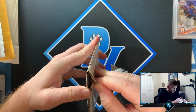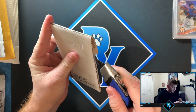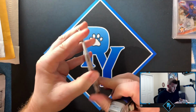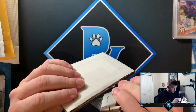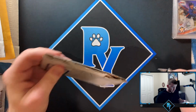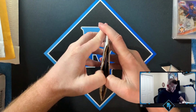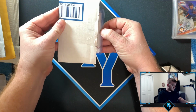Like, this is what I mean by overkill. Okay, they're in top loader, so that's good. I can be less worried. But this is what I mean by overkill on a card. In my packaging video I made, it's like, if you're going to use cardboard, make the card accessible still. No one wants to spend $20 opening up a card and potentially cutting a card. Do I think cardboard's bad? No. But don't tape the hell out of it to where you can't get to the card. This is the worst I've seen. Okay, we got it. We can pull them out from here. But, man, that was a little journey.